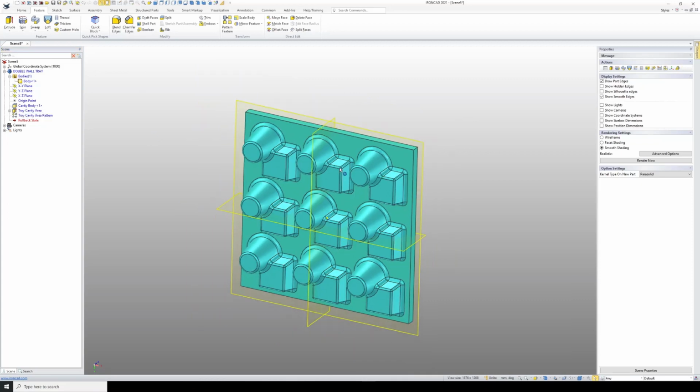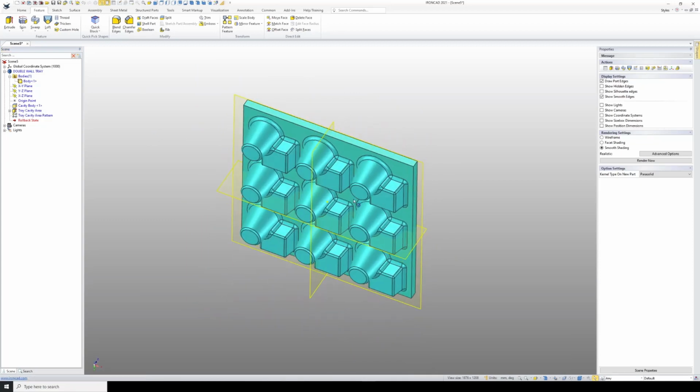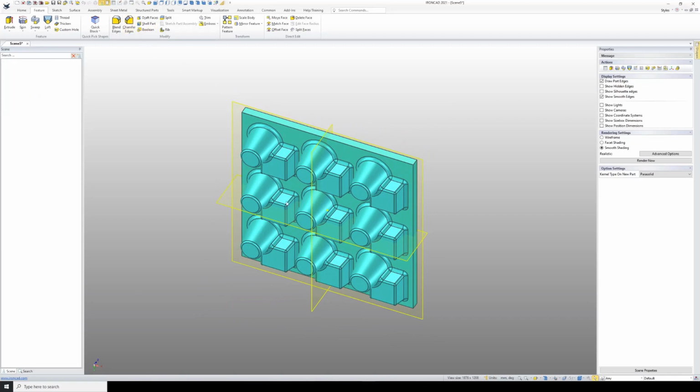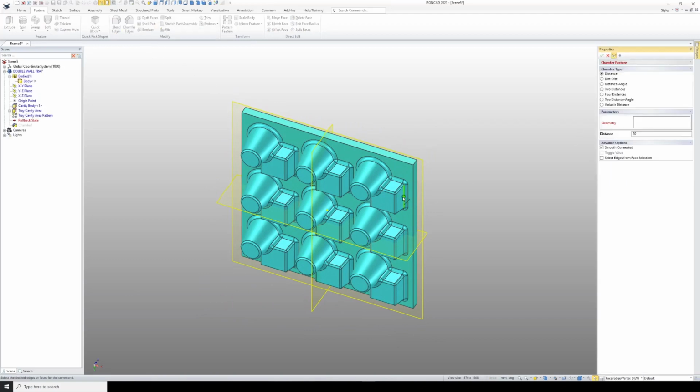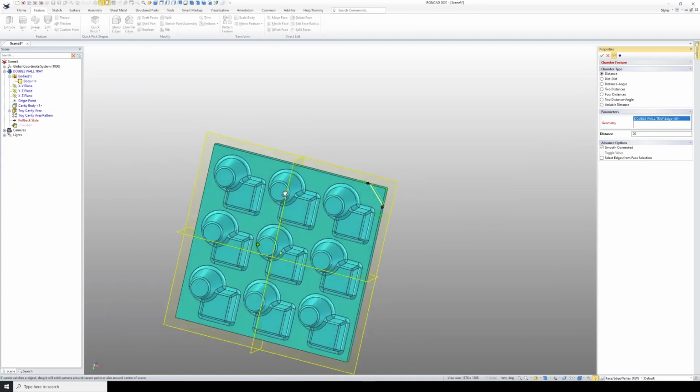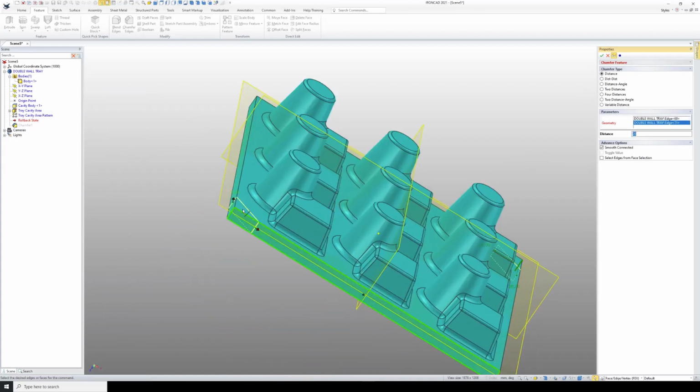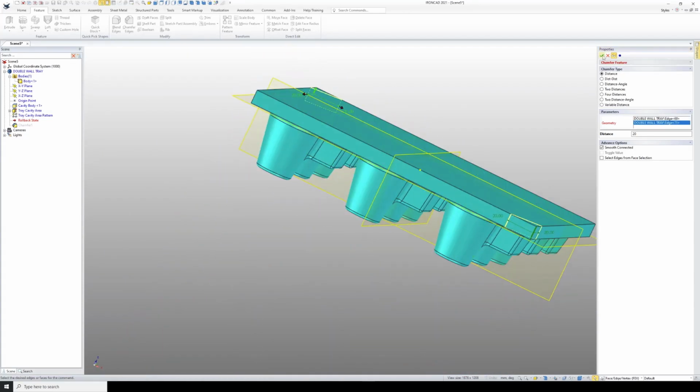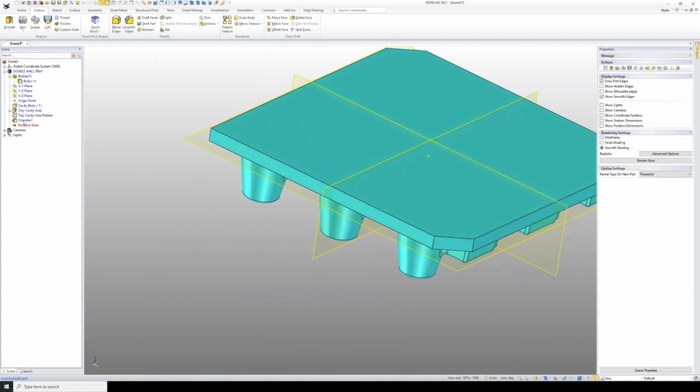And now I'm going to apply a couple of chamfers to this. So we'll put a 20mm chamfer on this corner here, and then on this corner here. Accept that. And again, we'll give it a name. Tray cavity area chamfer, and I'll put the value in the name there as well, just to help us recognize it.